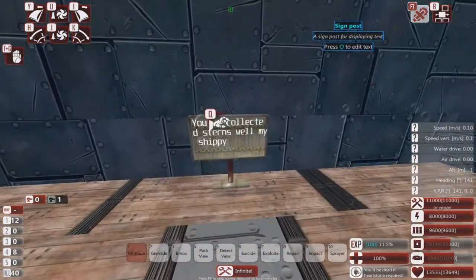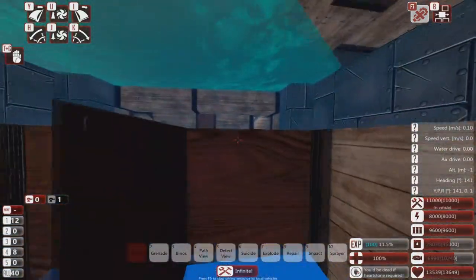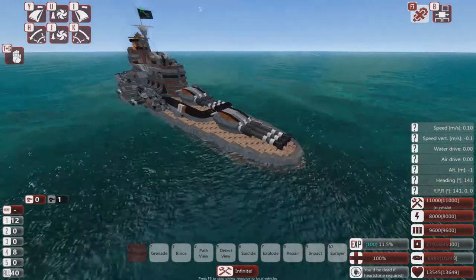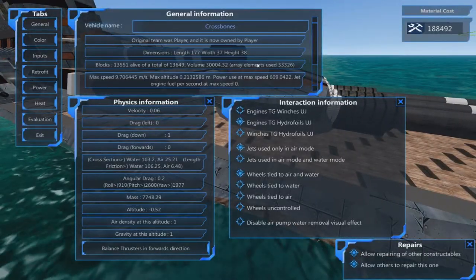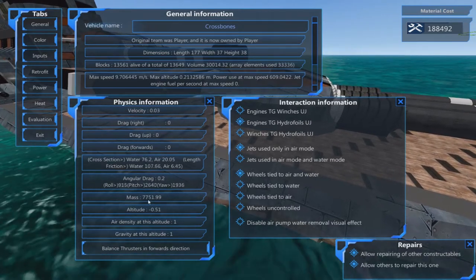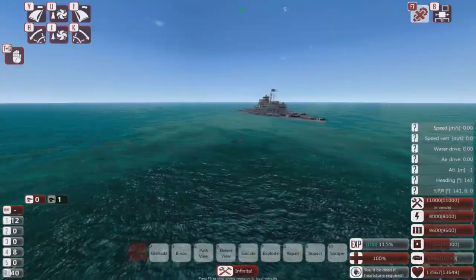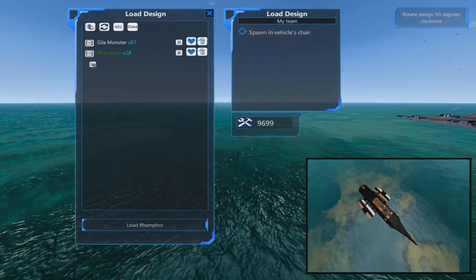Whoop. You've collected sterns well, my shippy. What? Huh. Didn't realize there was a thing in there. Anyway, because this thing is light, I don't know if there's mass around here anyway. Mass is around 7,700. Compare that to a ship of similar cost. I'm just gonna load in one of my ships.